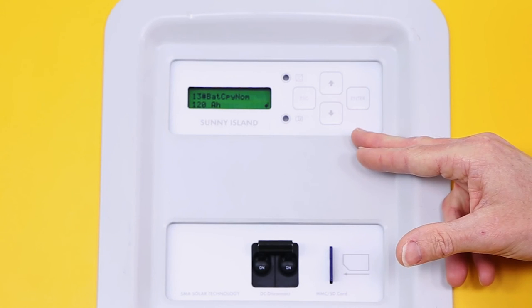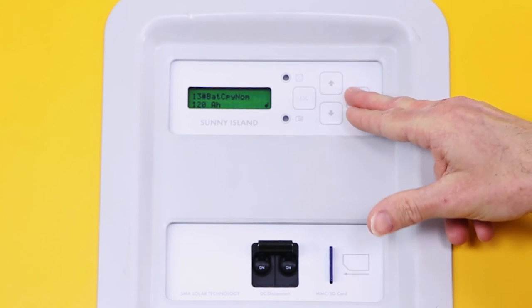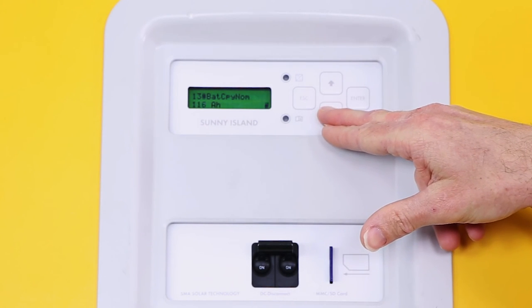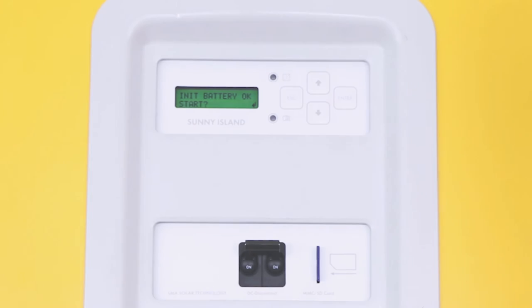The appropriate value for the battery capacity in amp hours can be found on the spec sheet. For this battery, it's 112 amp hours. When prompted to initialize the system, press Enter twice.